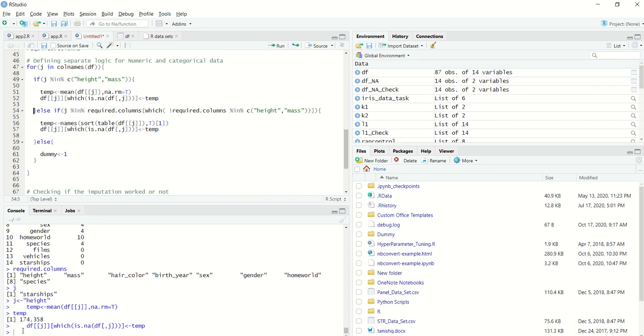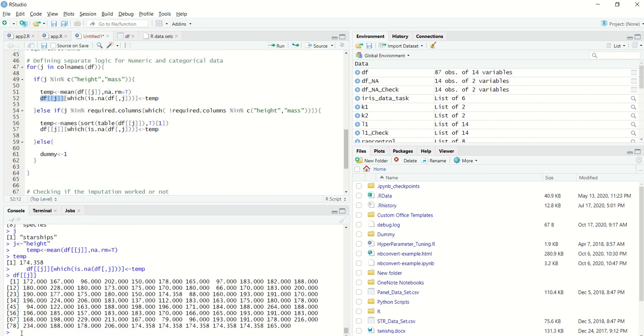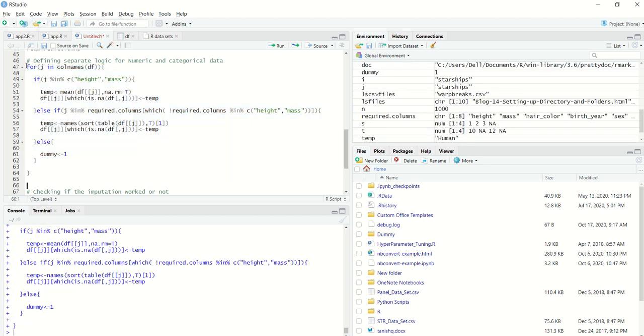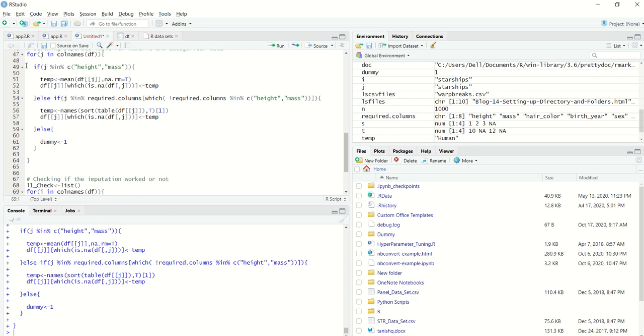If I now do a df of j, I will not get any missing or blank values, as you can see. To give you a particular example where these values have been replaced, look at this instance. This has been replaced; the last couple of values in that particular column were blank or NA. So we'll just loop through the different columns of df, and then we'll replace them with either a mean or a mode.